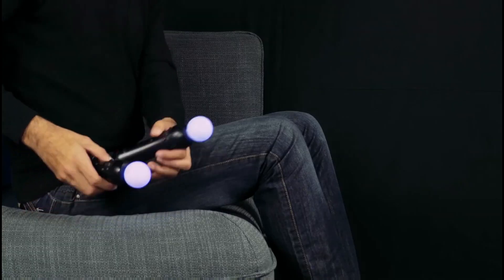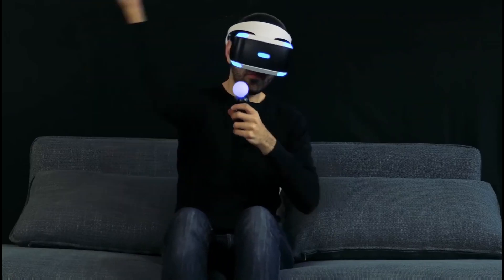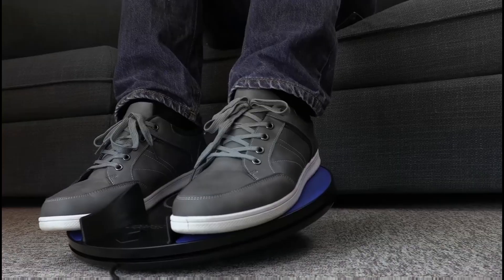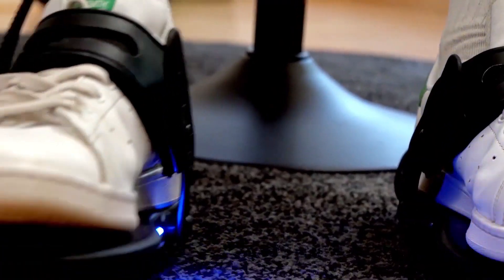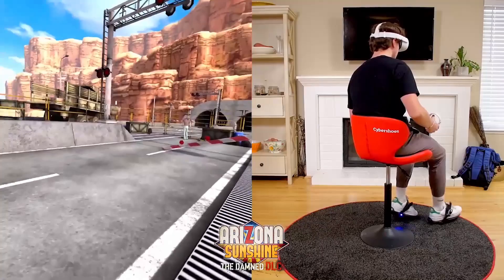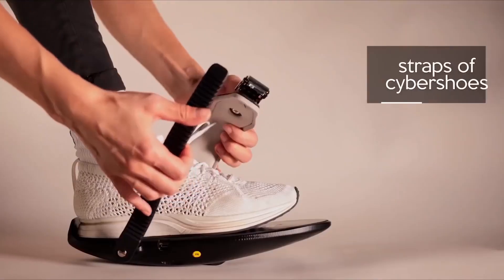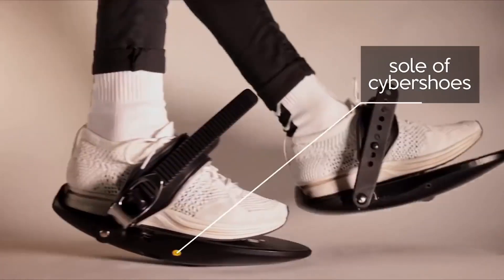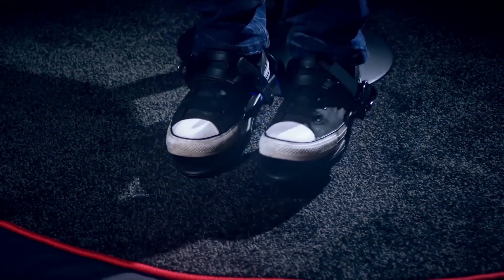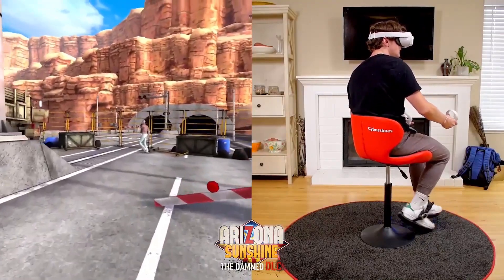The 3D Rudder was mostly designed for the PSVR, as the motion controls didn't have thumb sticks, but it's not something that really sold well, and I think it'll be pretty much obsolete with the PSVR 2. The Cyber Shoes are another way to walk around in VR seated. You need to be on a swivel chair, although you could still use a thumb stick to turn if you wanted. They're strapped to your existing shoes and they've got rollers underneath, so you kind of shuffle your feet around to walk forwards and backwards. These are actually still for sale, but they're not cheap at $350, and it's not something I would personally want to use.